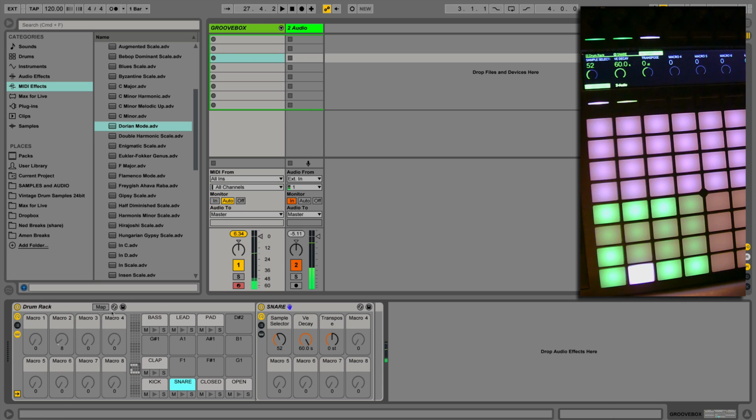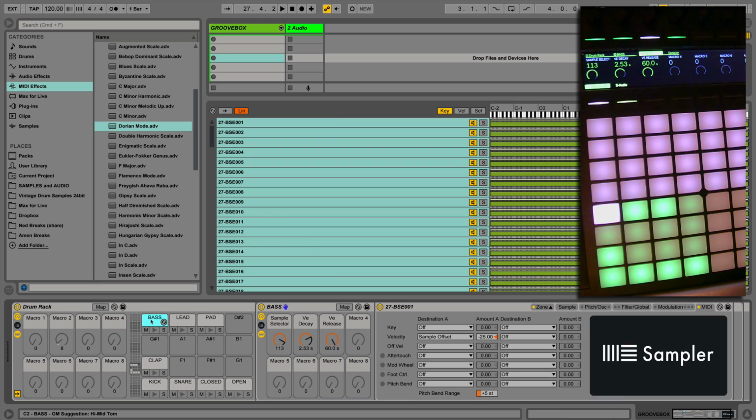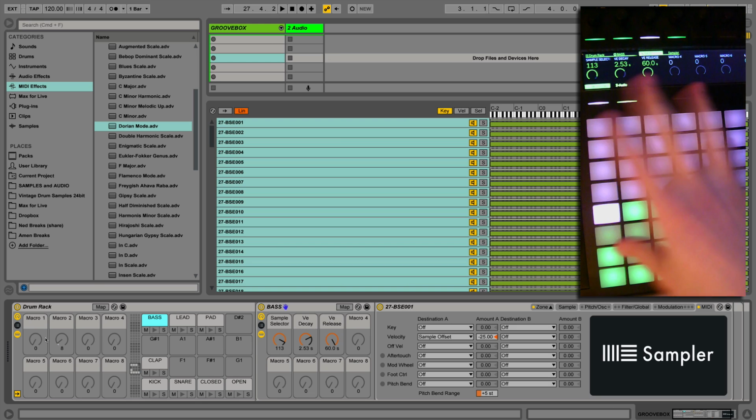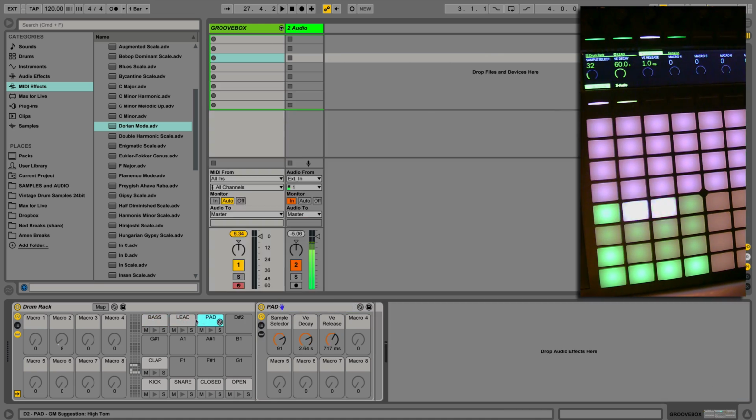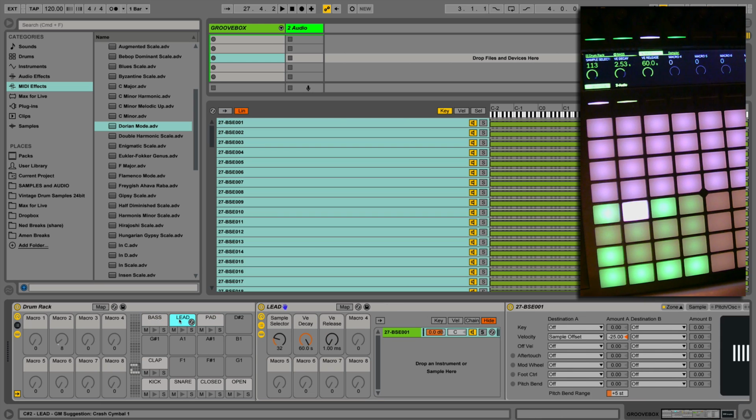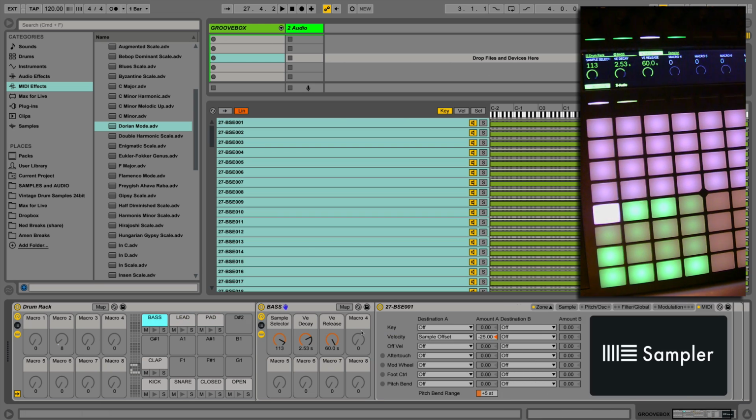So, yeah, what we're going to do is use MIDI effects. We're going to map some of these MIDI effects to macros, and then we're going to record the sort of macro automation from Push into a clip where we'll be able to create riffs. So I shall start with the bass. Now, in each cell, these are all instrument racks inside each cell. Let's go back to the bass. I'm going to be putting some MIDI effects into here.